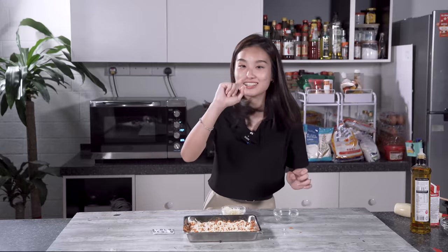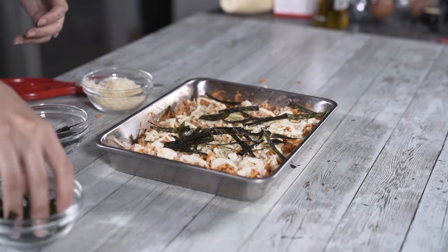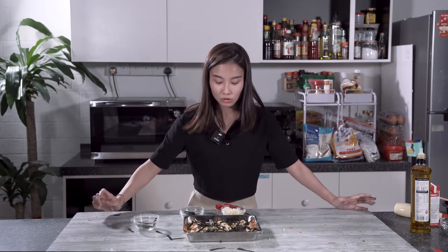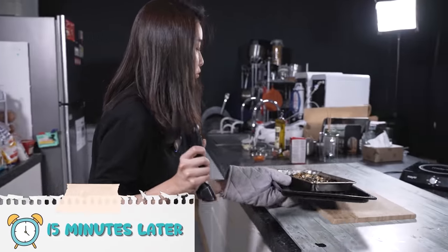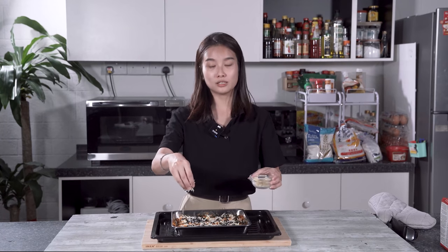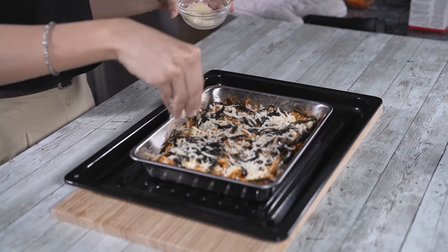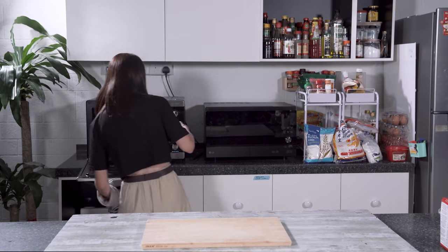Okay. I'm gonna add seaweed. Wow. Okay, I'm done for now. In you go, bye bye. I got it. Ooh. It looks pretty good though. Feels like a party. Do you feel like it's a party, Tara? Yes. It's a party. I will prepare this for my guests. Back in it goes. Okay.